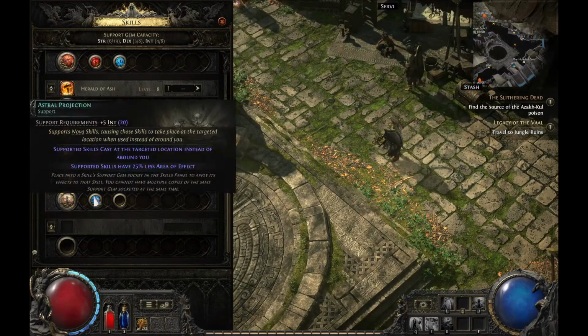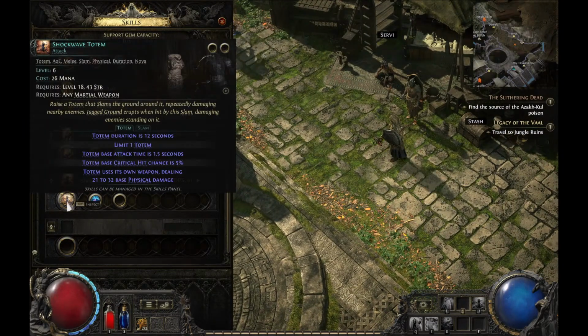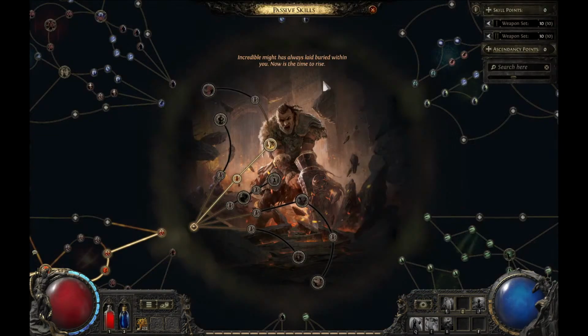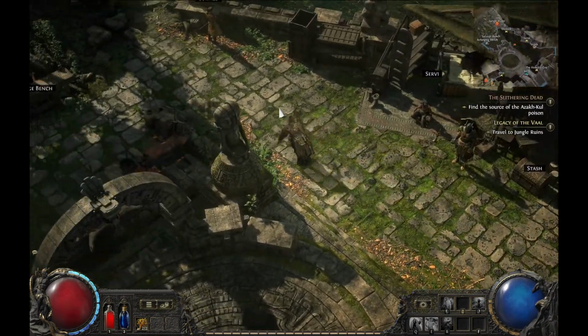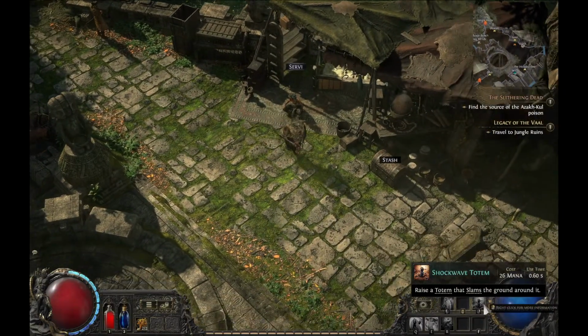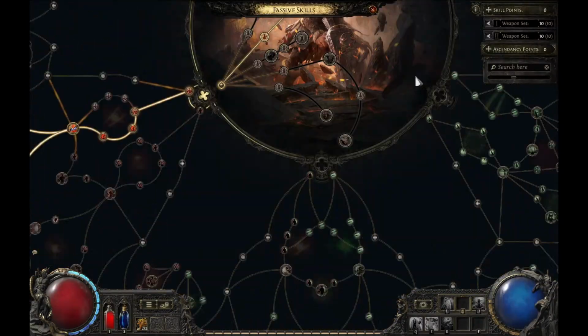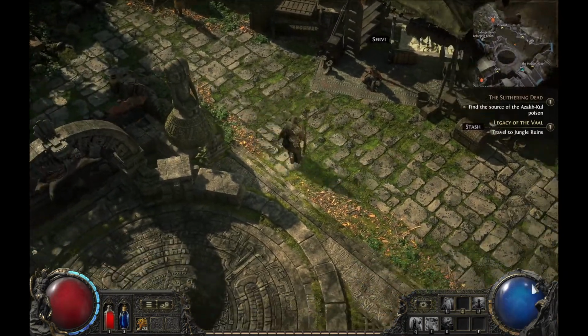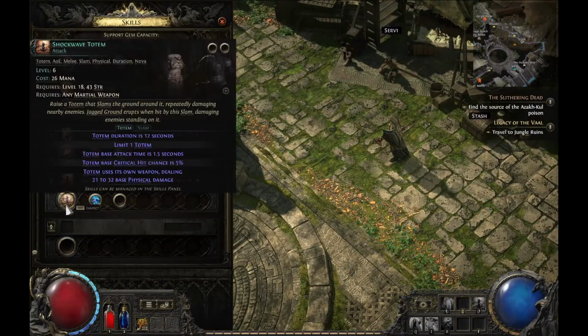Okay, but the point is, this has a cool interaction with the auto targeting. So theoretically, you could have a play style where all you do is click this shockwave totem. And you get enough placement speed and all that, and it'll probably feel pretty smooth. And then it just kind of auto-targets and blows up everything. The question is, how do you scale this? Because this skill is kind of bad.